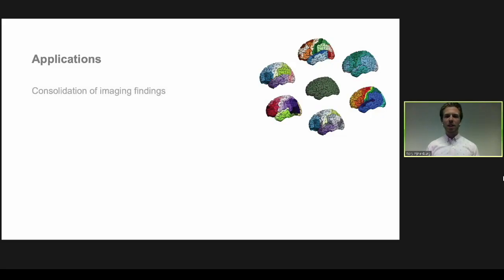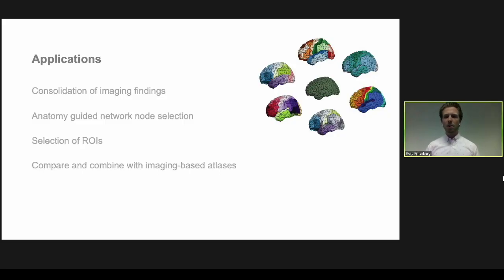So applications of the digital atlases may further include the consolidation of neuroimaging findings using different brain atlases, reflecting different aspects of the brain, use of better anatomy-guided node selection in connectome analysis, the provision of regions of interest that can be used to test anatomically specified hypotheses, and they offer the opportunity to compare and combine in vivo imaging-based atlases with microscale information. These digital reconstructions of microstructural and functional brain atlases may be of added value by widening the range of modalities for which cortex-wide atlases are available, and the 6 digital brain atlases are publicly available online at our website.